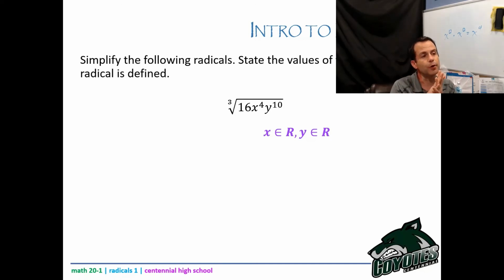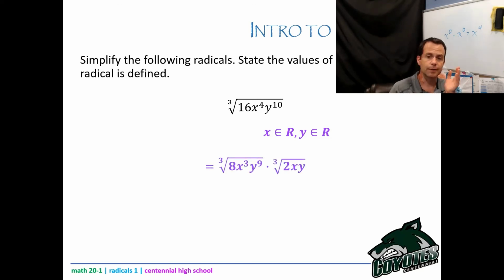For x to the 4, every x cubed is a perfect cube, right? So I can stick an x cubed in my perfect cube section, and then I'll have x as my leftover bit. For y to the 10, well, y cubed three times would give me y to the 9, right? So I can actually take out y to the 9 here. Every set of 3 would be a perfect cube, okay? So y to the 9 is going to go into my perfect cube section, and then the leftover bit, I'll have a y on the other side there.